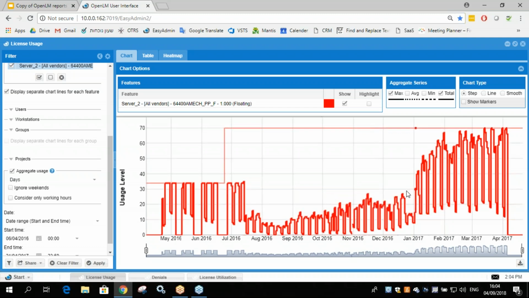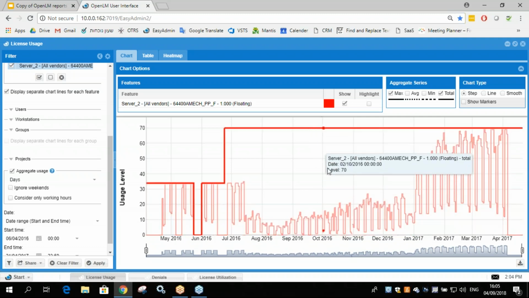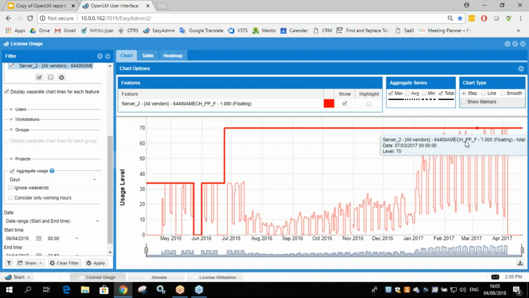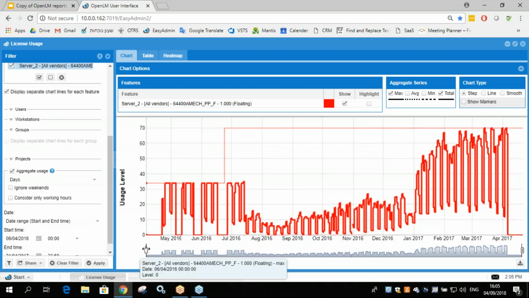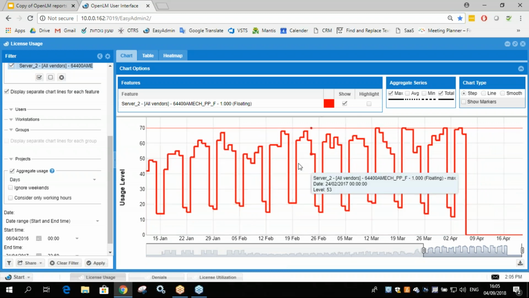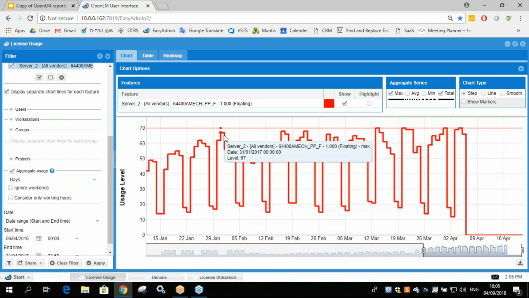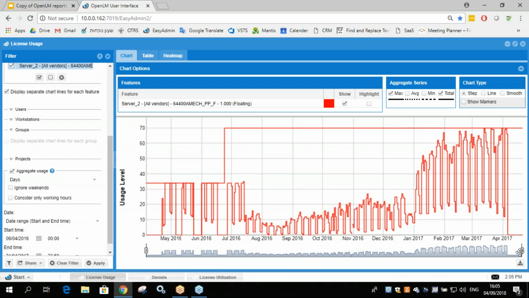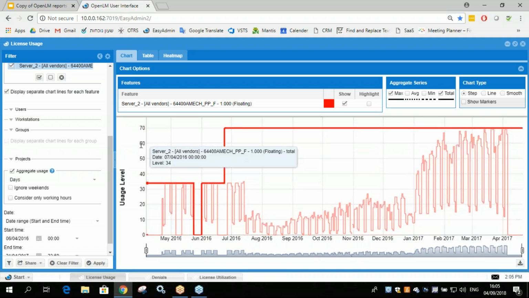The second option is underused licenses. For example, right here, we see that we have 70 licenses, but usage doesn't really go over 27, 23, 13 licenses, a very low amount, and you see that it's never maxing out. So there are like 50 licenses wasted right here. And the third state is a healthy state, which is this state. If I scroll into it, this is a healthy state. It's not maxing out all the time. It's hanging around 90% of it. These will be the three main states that I will be talking about and demonstrating.